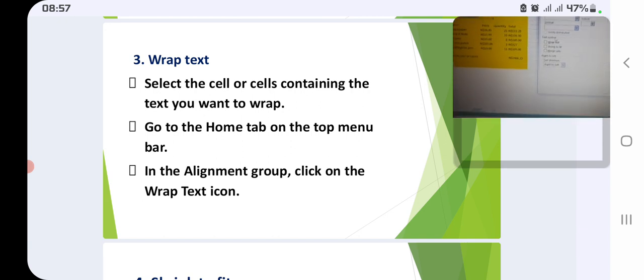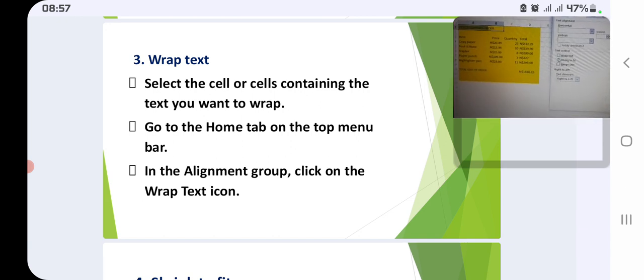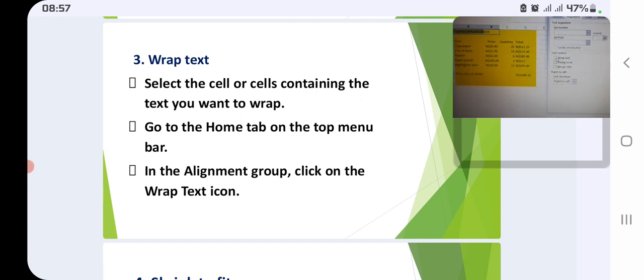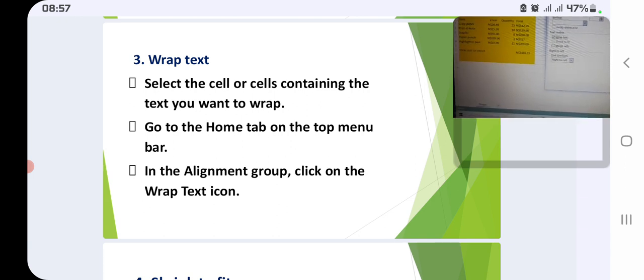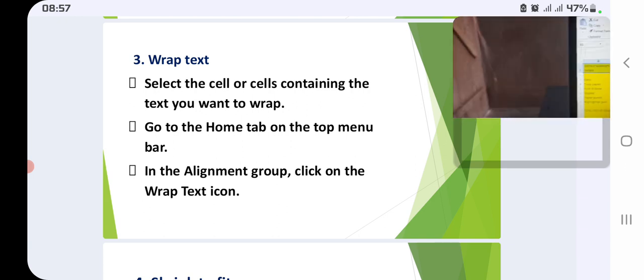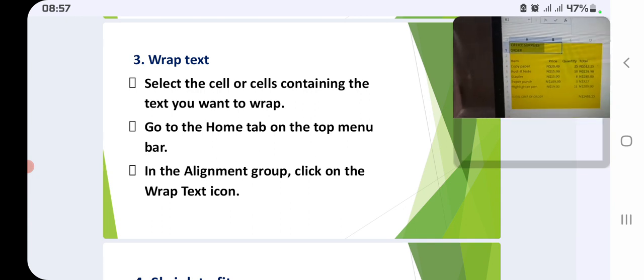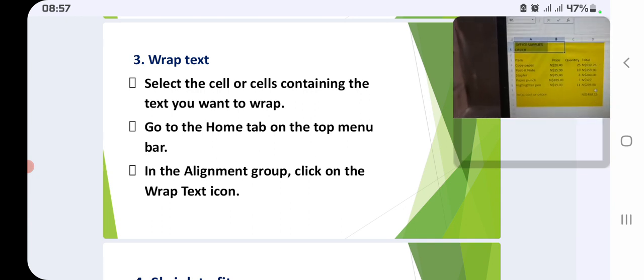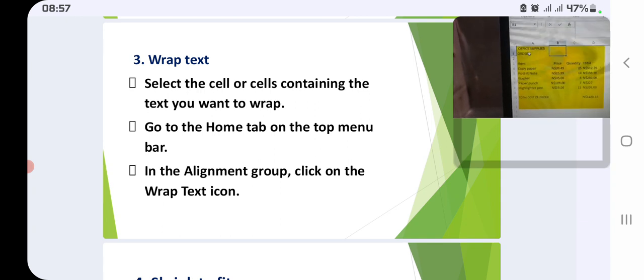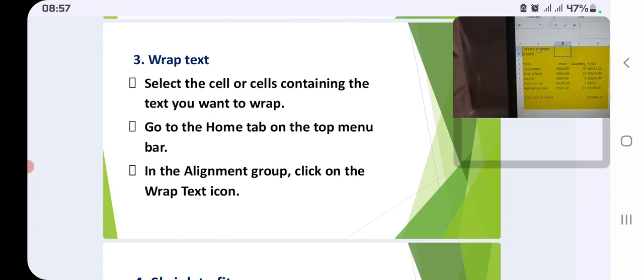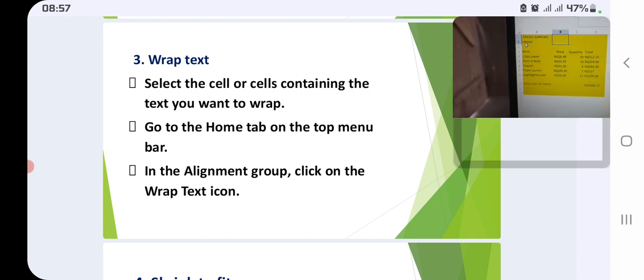Here I choose wrap text under text control, give it a tick, and then press OK. Now our text has fit in one cell, because this was running to the next cell. Now the office supplies order fits in one cell.